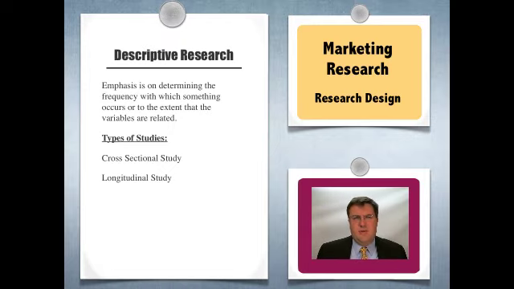In descriptive research, we've got basically two different types of studies that we're going to be following. As I said before, a lot of times descriptive and exploratory research are going to be combined together when researching a problem. When we worked at the grocery store, we did a descriptive study, and then we did exploratory research. Basically took some information that we got in the actual survey and said, let's get more in-depth information, and that's when we did the exploratory focus groups. The two different types of descriptive studies you'll see are cross-sectional studies and longitudinal studies.